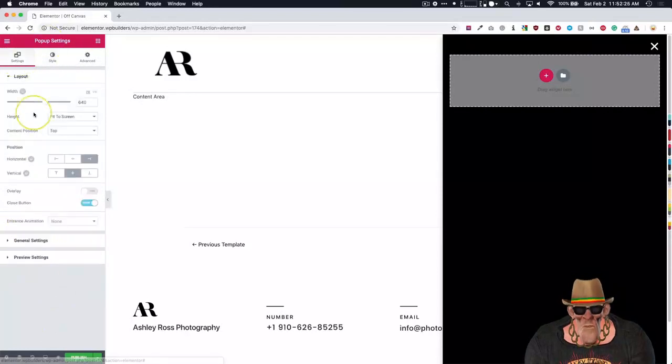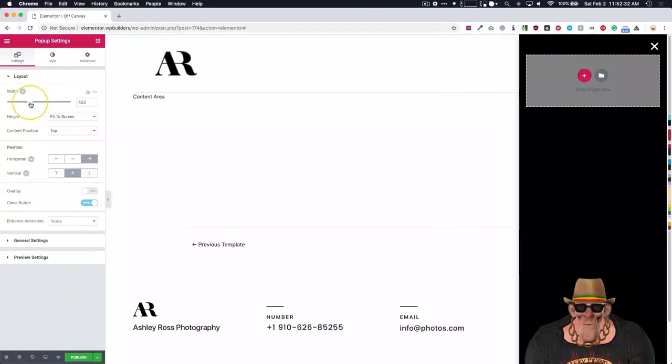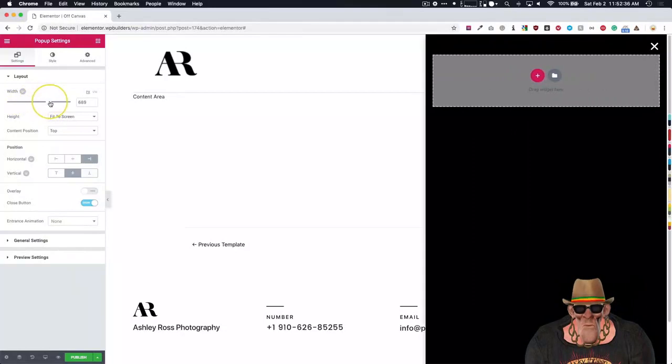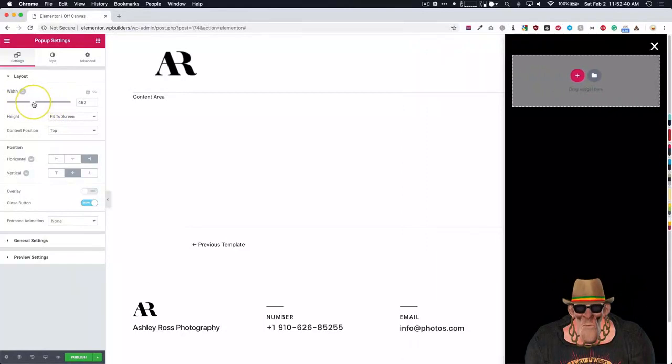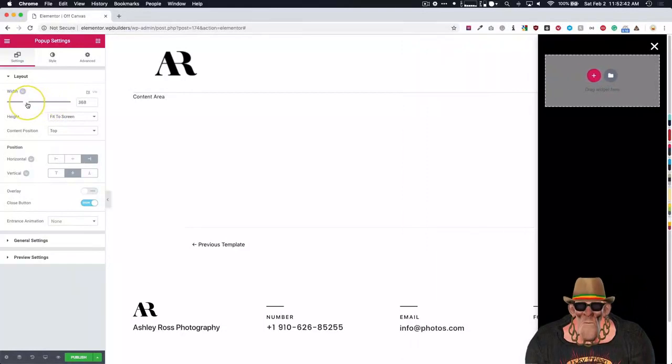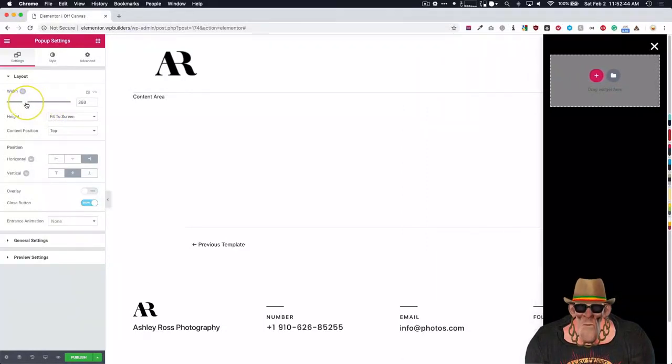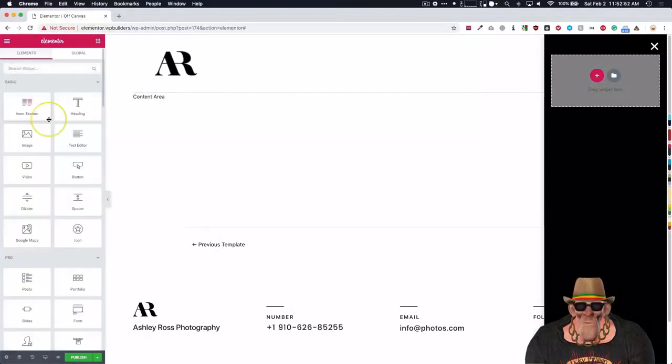Alrighty. Underneath the settings, like I said, we've already got all of that taken care of. So right now we're going to adjust the width of it. And this width is going to be determined on how much content you want. If you want it to be content heavy, you might want to have it a little bit wider, or if you want to have just a minimal menu in your logo, you can change it to a little bit of a smaller off-canvas width.